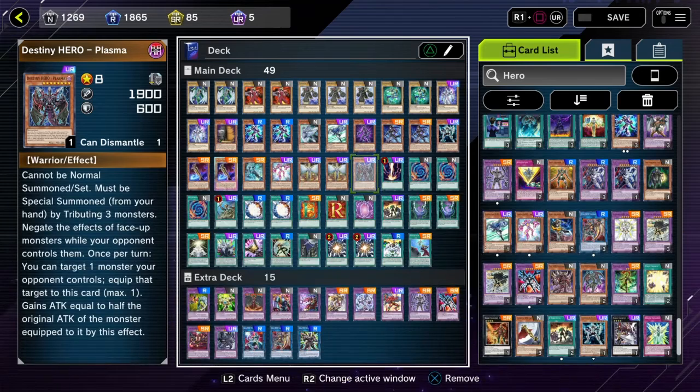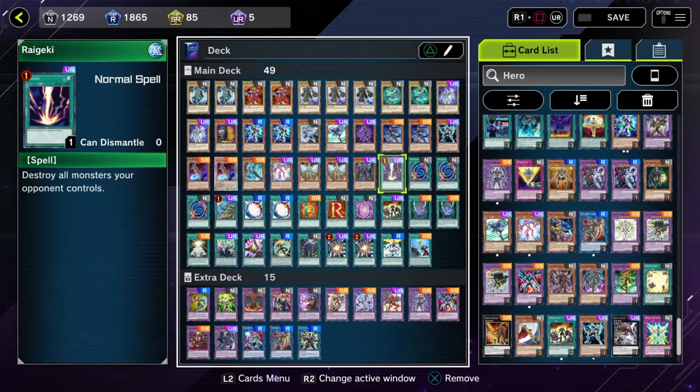monsters. I can negate the effects of face-up monsters my opponent controls, and once per turn, I can target one monster my opponent controls and equip it to him, and he gains attack equal to that monster. But I can have only a max of 1, so that's cool.